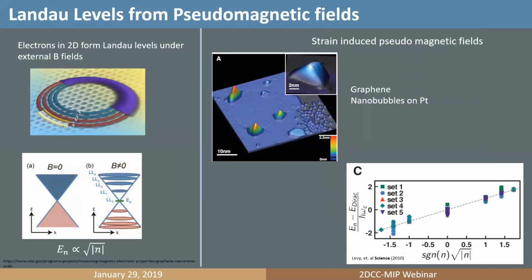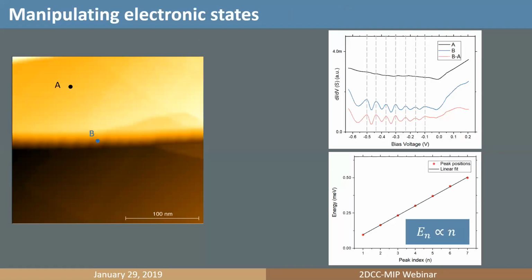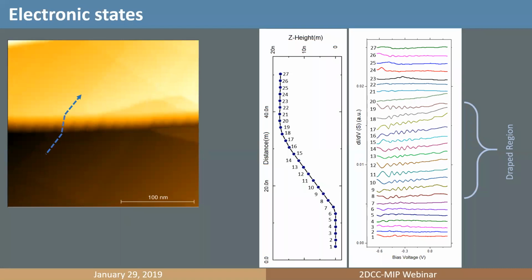So this is in contrast to what they had here. E_n was proportional to square root n. Whereas here, what we are seeing, E is proportional to n. This is just like a harmonic oscillator. So what is happening? Okay, so we scratched our head a little bit. And then we said, okay, let's make sure that we're not doing something stupid.